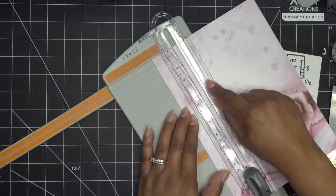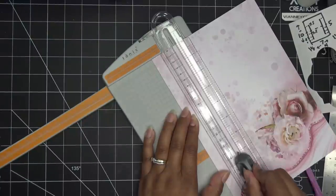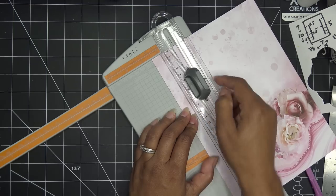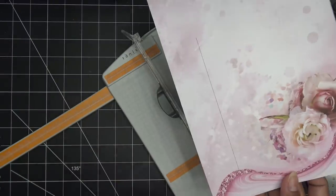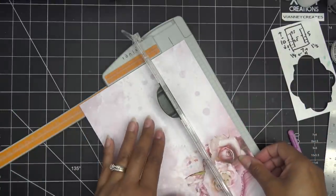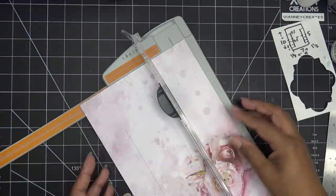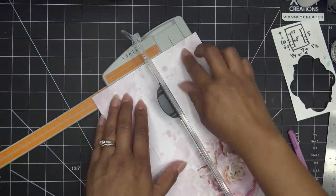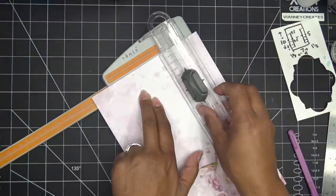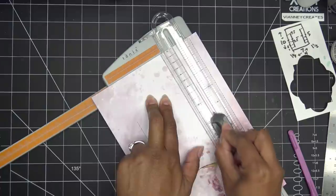I'm going to bring it all the way up, ending at two and a half inches from the top, which is literally seven and a half. From one inch I'll go all the way up to two and a half — I just slow down when I get close to make sure I'm at two and a half. Now I'm going to turn this the other way. We want to go an inch and a half in, and since this is seven inches wide, we're going to go to five and a half. I've lined up my edge at five and a half, and we're going to cut again from two and a half down to nine inches — one inch from the bottom of the card.